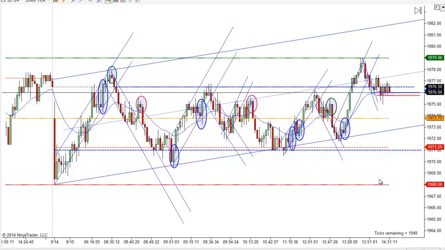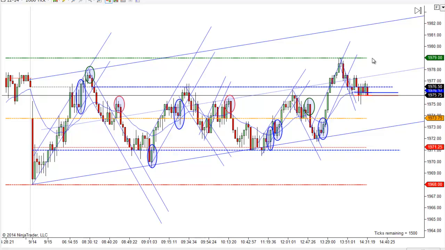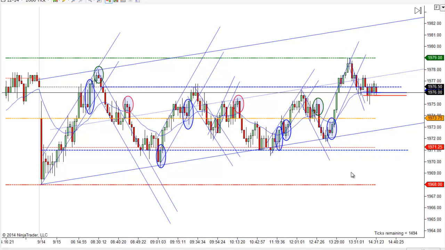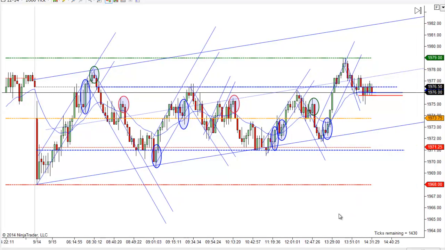But you see, it looks like we're trying to trap people to the long side and go lower, and it could just break lower right there and then turn up. So I just don't recommend entering anything this late in the day. But at this moment, it looks like we've got a long trap, and we may come back down and test the lows again, or at least this line or this midline here.